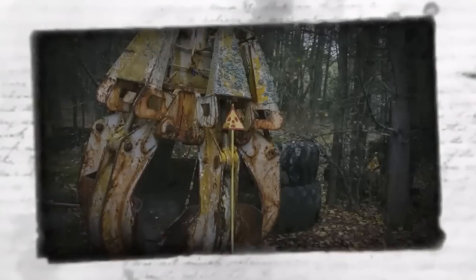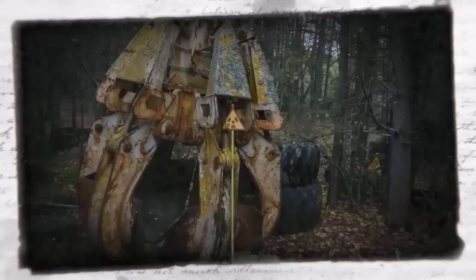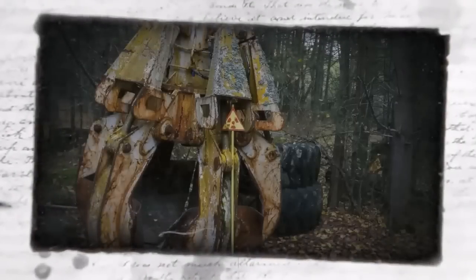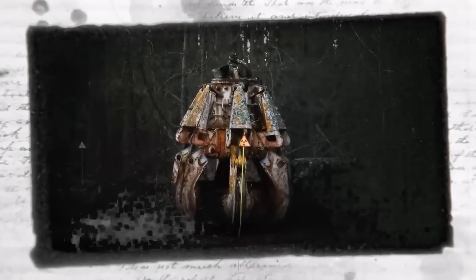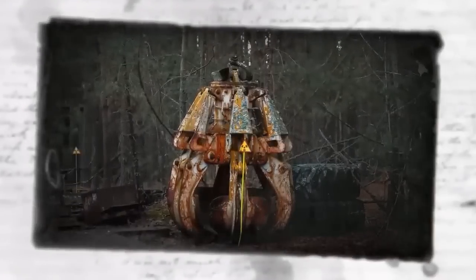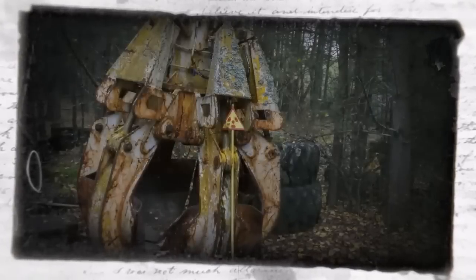However, due to its high levels of radiation that's been left to rot, the claw is still very radioactive, and researchers have said that it can't be touched by those who visit the region. In fact, private guards have said that it's not a good idea to even get close to it, as it could cause harm to the human body. The average background radiation is around 0.16, and the claw measures in at over 39. To put that into perspective, 10 or higher could cause death within hours, which is why tour guides have told people to not go near it.